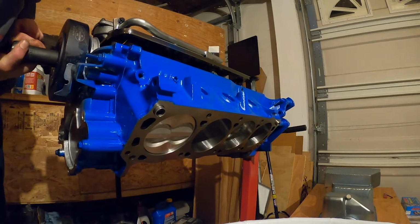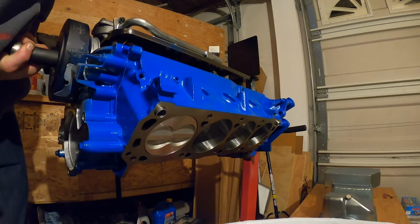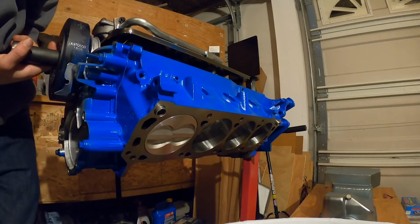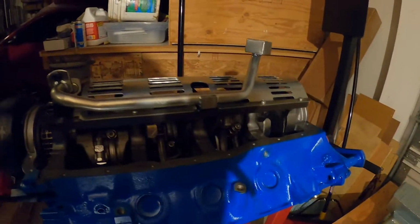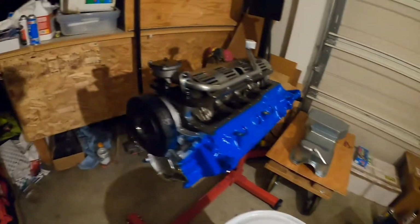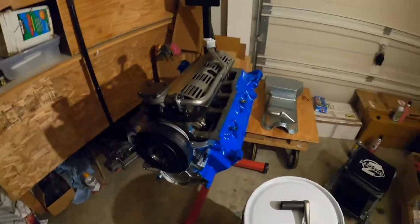Back to top dead center here, as best as we can. Right there. Nothing's hidden. Everything's looking good up here. So next step will be to get the oil pan on there. I just got that cleaned up. So stay tuned.